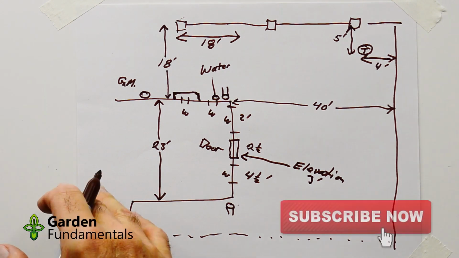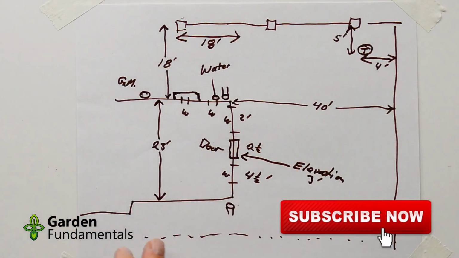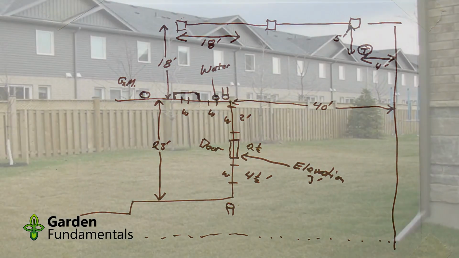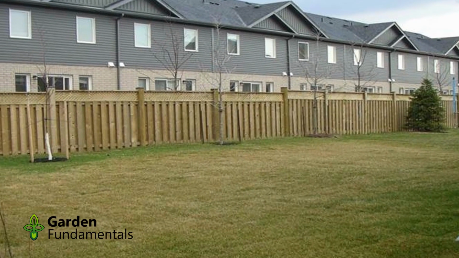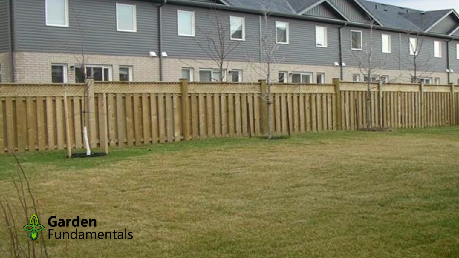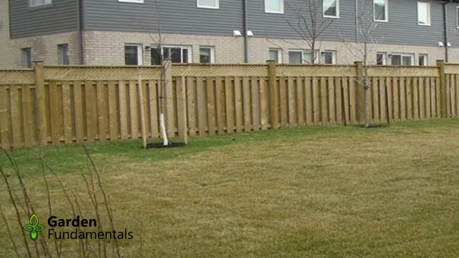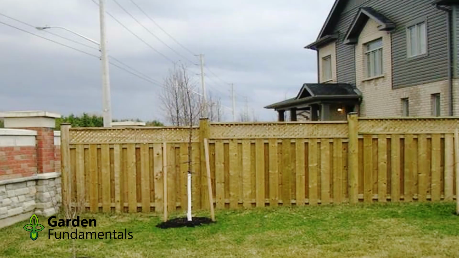So we're almost finished. We've got the sizes and distances of everything in the garden, but there's one other thing we really should look at, and that is the slope of the whole property. Now, if you're on a very flat property, of course you can ignore this, but this property is not perfectly flat. If we have a look at this picture and look at the back fence, you'll notice that the fence seems to be pretty straight coming across. But as you get closer and closer to the corner where the wall is, you can see the top of the fence starts making little jags, and it comes lower and lower and lower. The reason for that is that there's a slope. It's higher on the right side and lower on the left side. And when the ground slopes, it's important for us to take that into consideration.